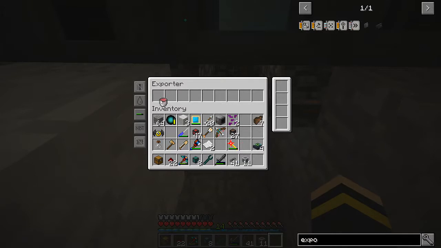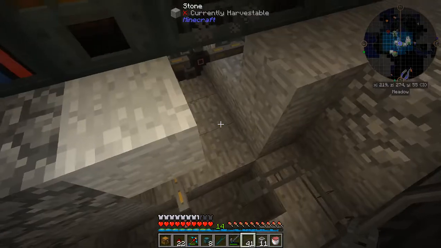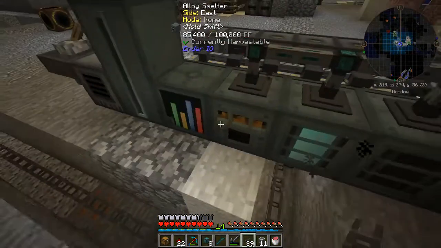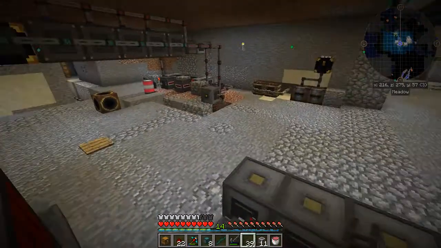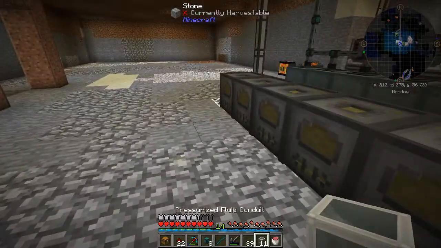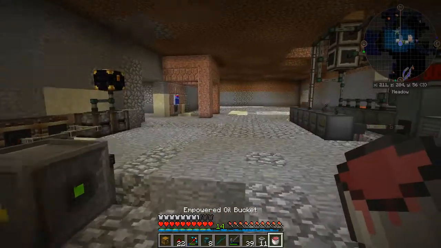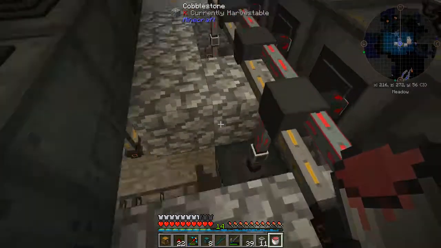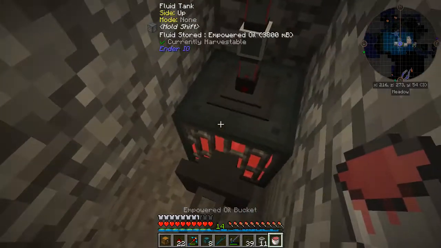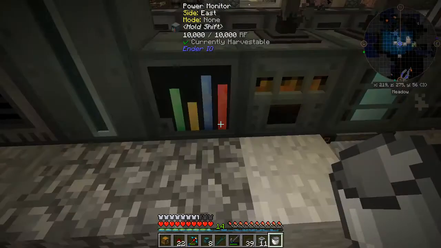And I'm going to set this to only accept empowered oil. And when I connect this, what we should see is that fluid tank filling up with that lovely purplish empowered oil. Provided, of course, we have the power to run the grid. And it's trying. It takes a little bit of work to get this set up, but there it is. And I think we just managed to get it. There we go. Yes. So that is working the way that I intend.